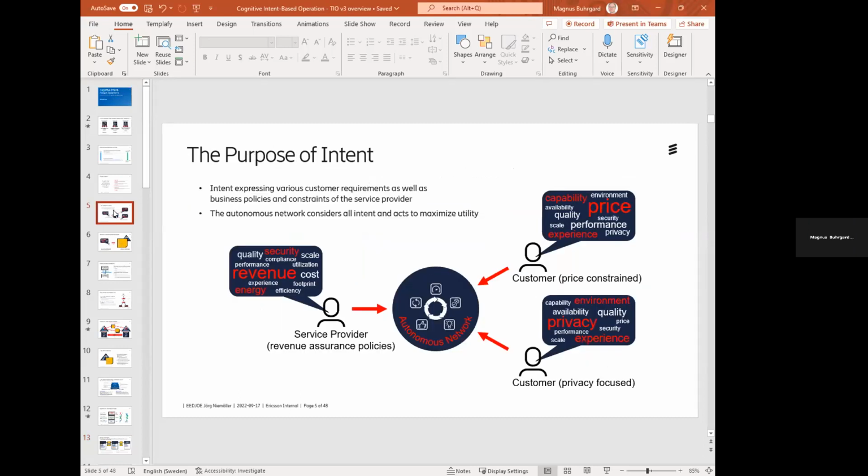This is a mix of the model and other information from TM Forum.